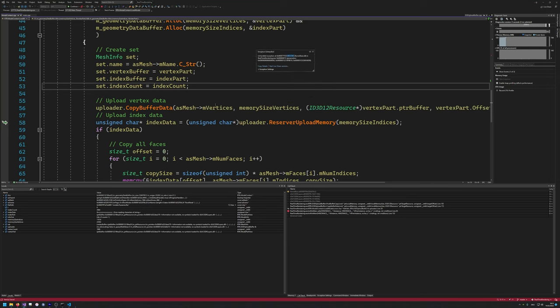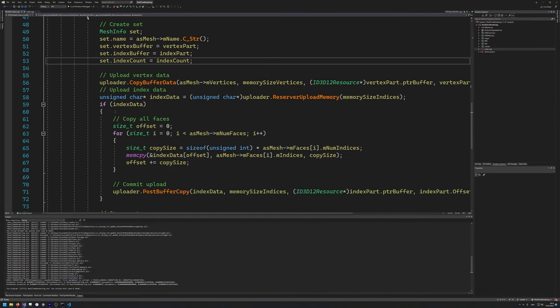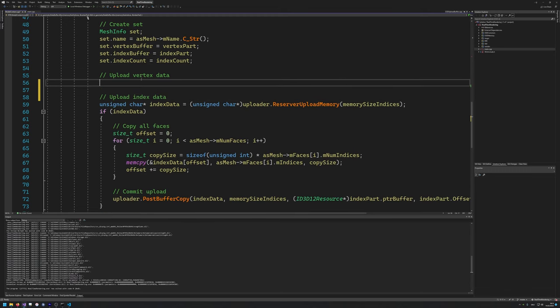As you can see, this is going to take the vertices. All right, so we can already change this because it's no longer working this way of uploading. I can actually explain it to you step by step. First of all, we need an unsigned char vertex data pointer that is going to contain a pointer where we can copy our vertices so that they are able to be GPU copied. I'm just going to put this as an unsigned char pointer to show what's going on here, to be able to have proper pointer access.